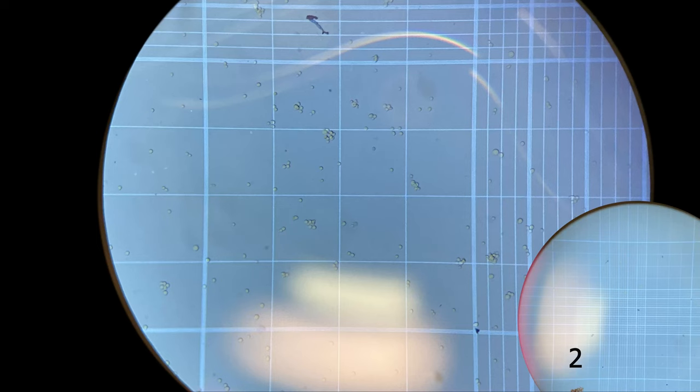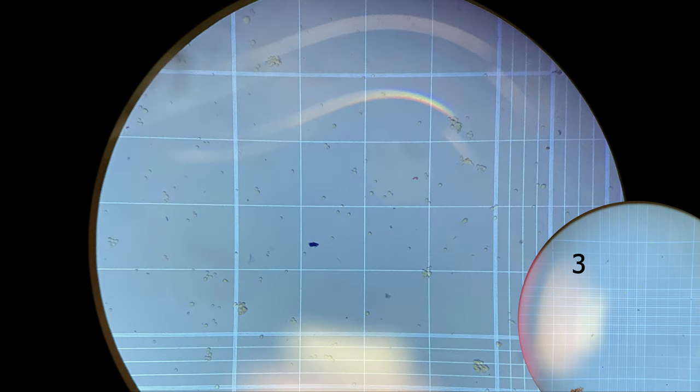Let's count the rest of the cells. We look at the bottom left-hand corner, I see 109 live cells, no dead cells. I look at the top left corner, I see 72 live cells and one dead cell. The dead cell would be in the second box from the lower corner. Here is the top right corner, I see 101 live cells, no dead cells. And the middle square, I see 124 live cells and no dead cells. Notice there's a little bit of clumping in here, so make sure you're pipetting up and down to break up those clumps.